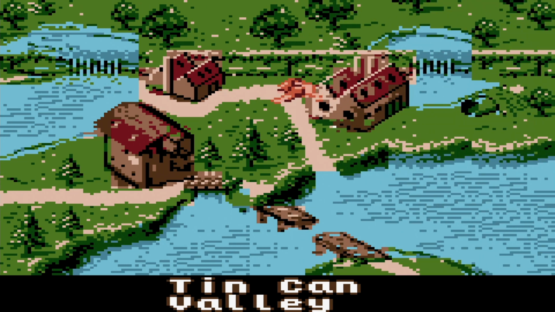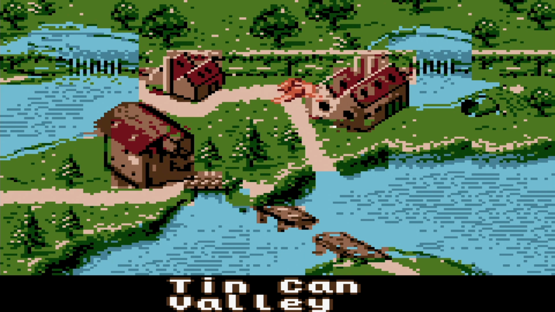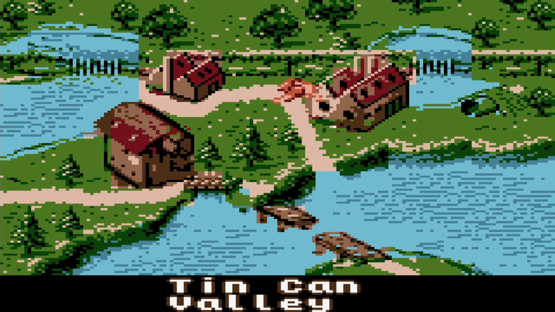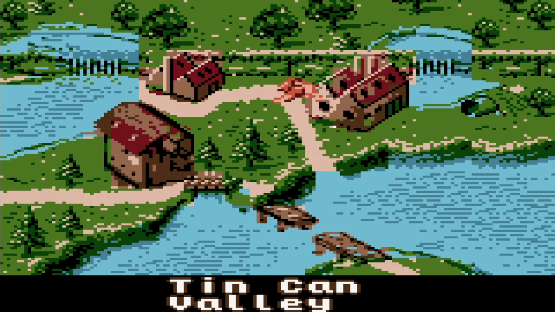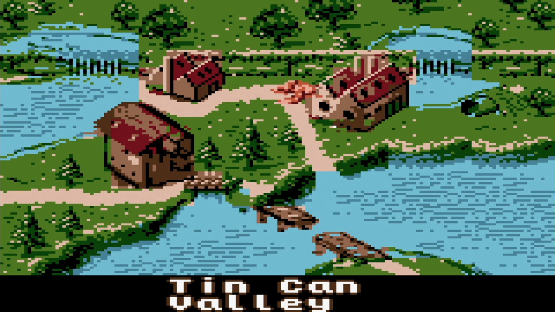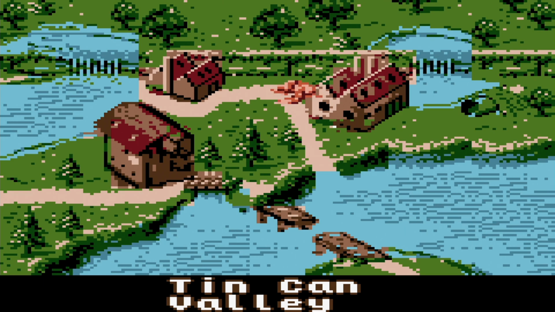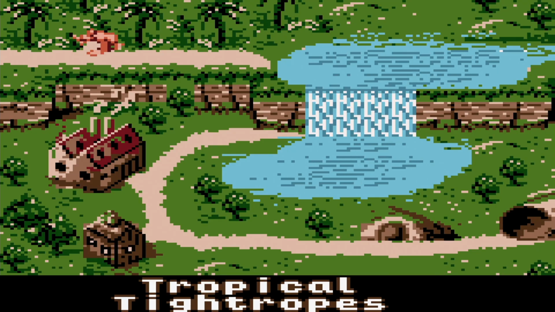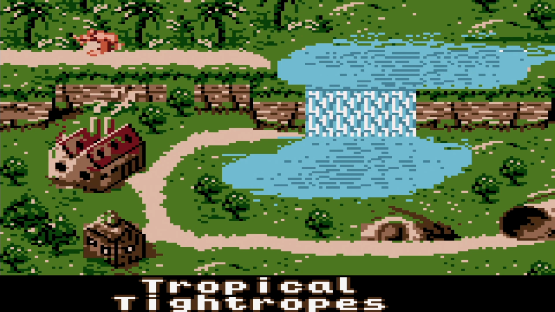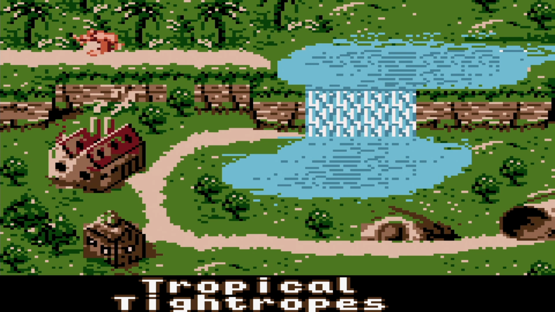Like always, whenever a boss is defeated, he first does another set of moves again, only then he disappears completely. I'm actually surprised that still gets to me. But anyway, after that we actually find ourselves in Tin Can Valley, even though we just beat the Tin Can. Now we're gonna go to Tin Can Valley, World 5. And the first stage in this is going to be Tropical Tightropes. And the level name and the overworld kind of suggests already, this is going to be another jungle-themed level.